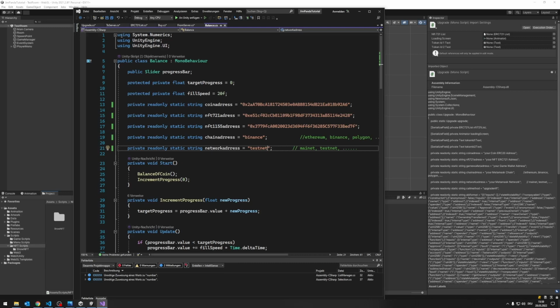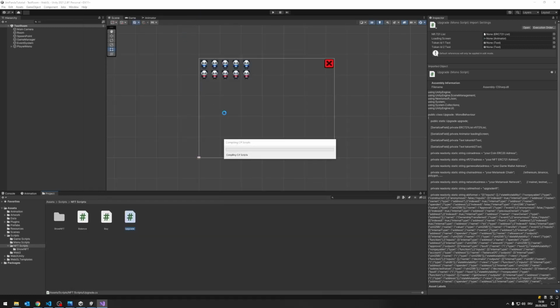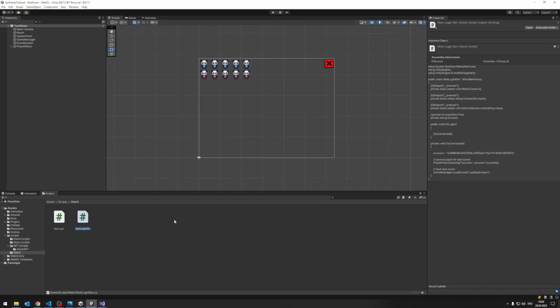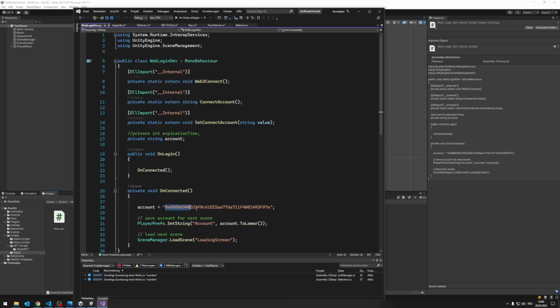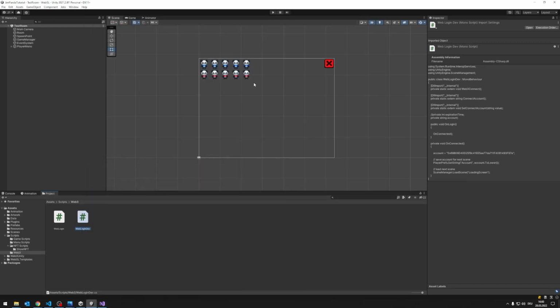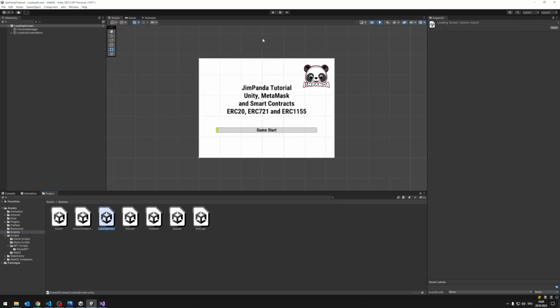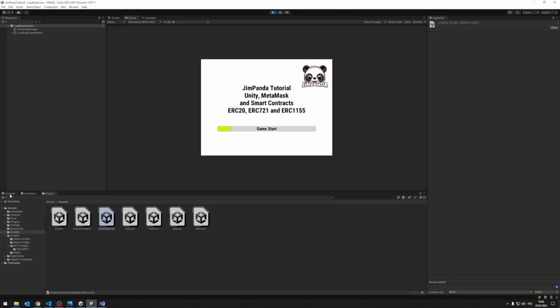And as I said before, if you use the web dev script and fill inside the web dev script the same wallet address you used to deploy or used to buy NFTs, you can go to the scenes, loading screen, and watch if the game loads.